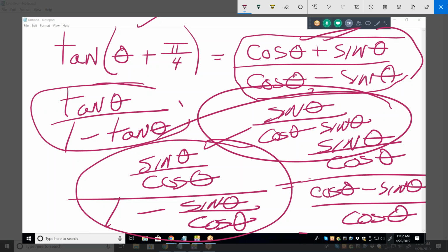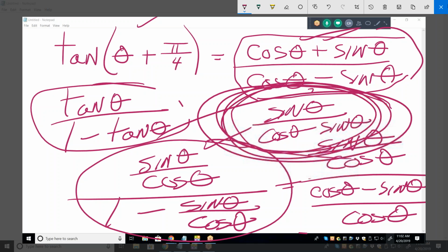Now, I don't know what happened there. The problem with these is there's a lot of algebra you've got to do. There may be 15 steps of algebra, and if you make one mistake, you're screwed. Because I obviously made a mistake. I didn't get it to prove. I got sine theta over cosine minus sine. It's close, right, but it's not the same thing. It's got to be the same thing. And it could be because I did 15 steps of algebra and I made a simple mistake on one of them.